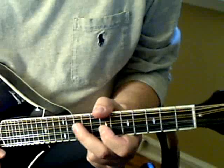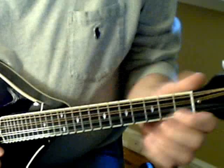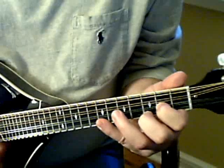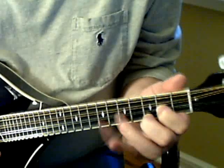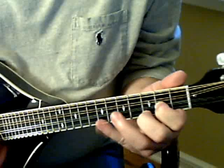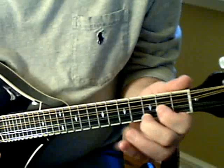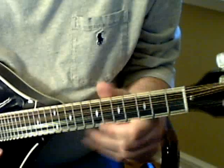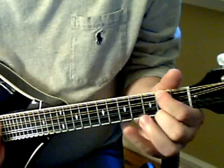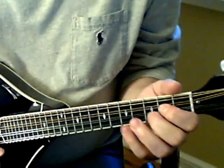So that's the C part. Then when he goes back to the G, I like to throw in this little G chord and kind of grab the B up here on the 7th fret. So it's just a G chord and hit that 7. And obviously back to the D, and just back to the normal C, the C7 change.